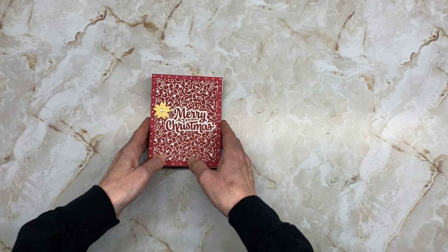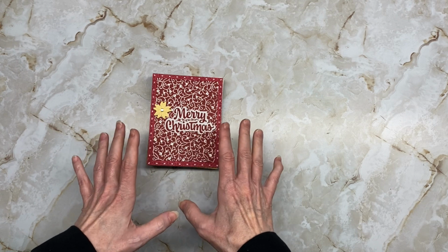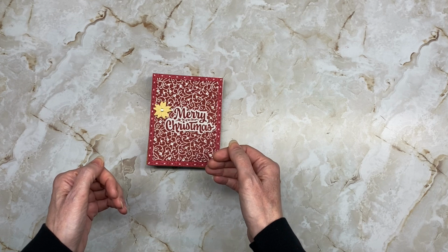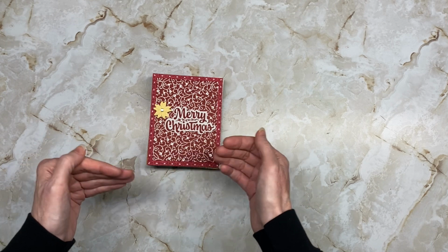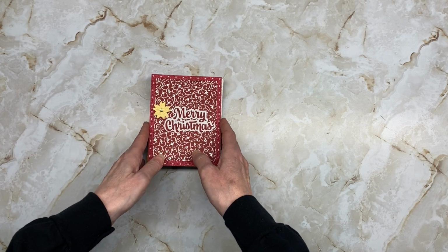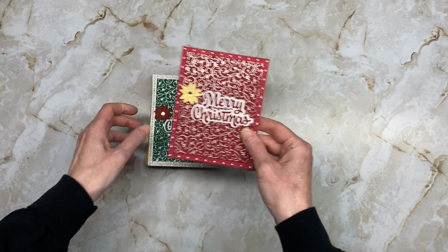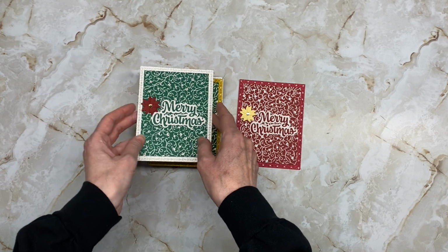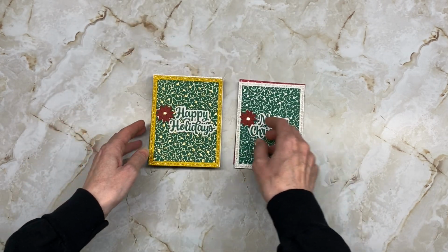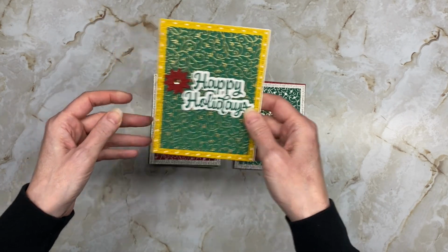So these are the cards. There are 10 of them. They have the exact same design on all 10, but because of the different embossing powders that I used and the difference between the red and the green, no 2 cards are exactly the same. So this is what we have. This is the first one with the silver embossed background on it. And then we have a green one that's silver embossed on the background. And then a green one with gold embossed on the background.